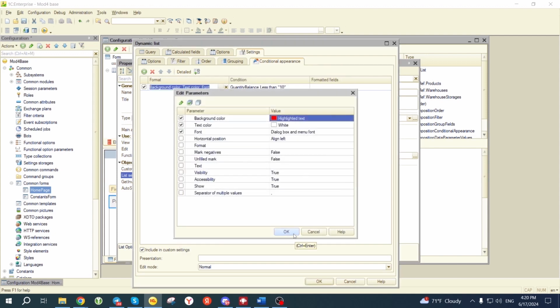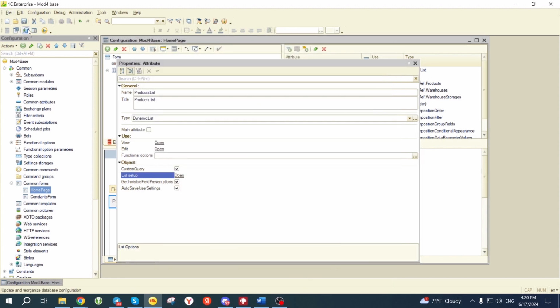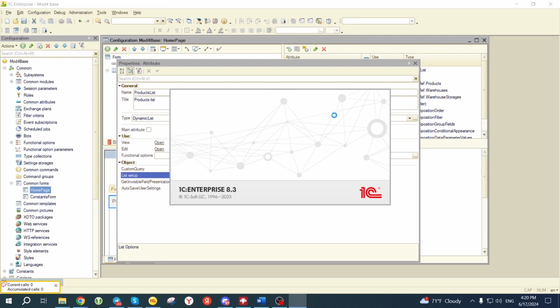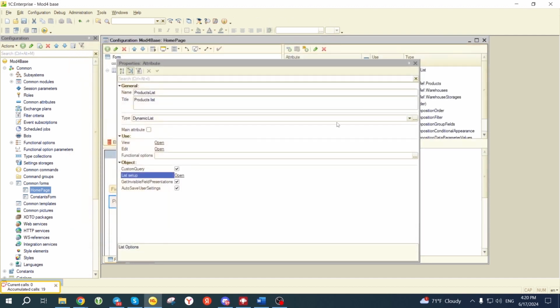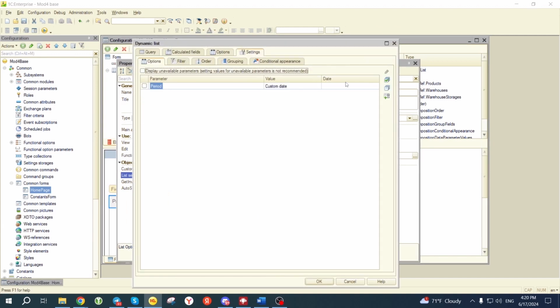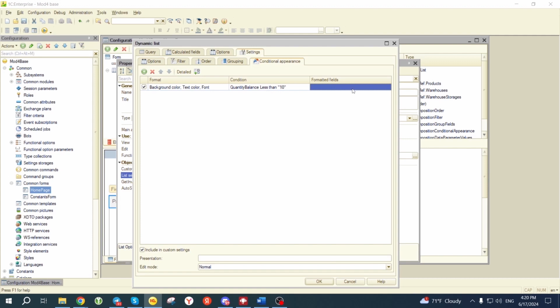This is the thing we change. And here we go. Because we have changed it for all the dynamic lists, we do not need to select any additional formatted fields. So we change all the dynamic list. That's how it works. Cool. Let's move on.